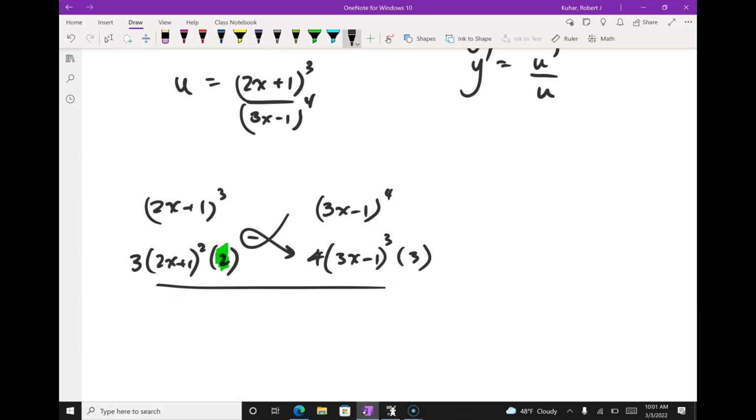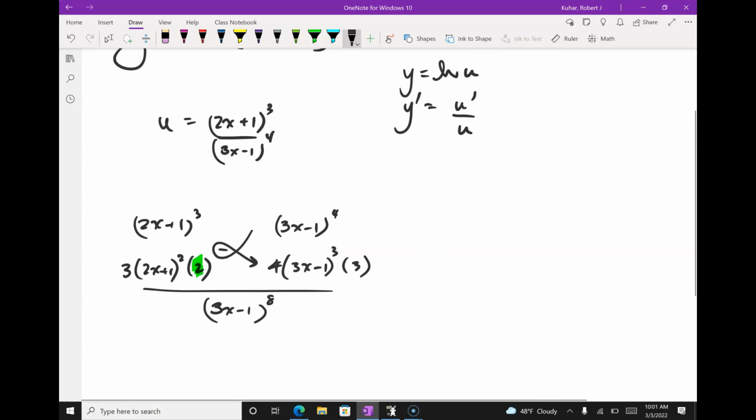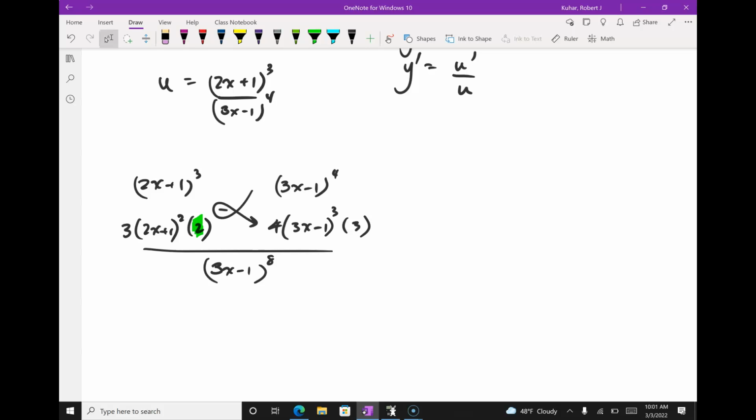And I know I have to divide by the downstairs squared, so to the 8th power. Now I've got my u prime. I already know the u. I'm ready to write out this derivative piece, right? So I get y prime is upstairs. I need the derivative. That's going to be this quotient rule.